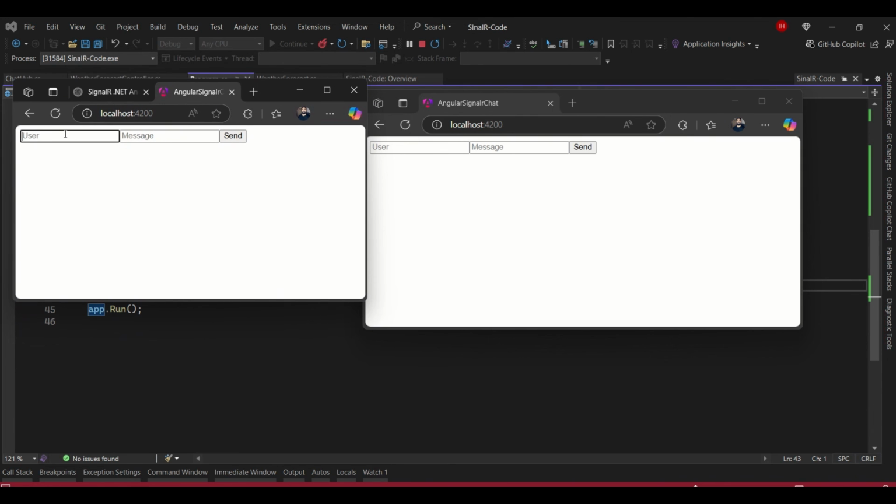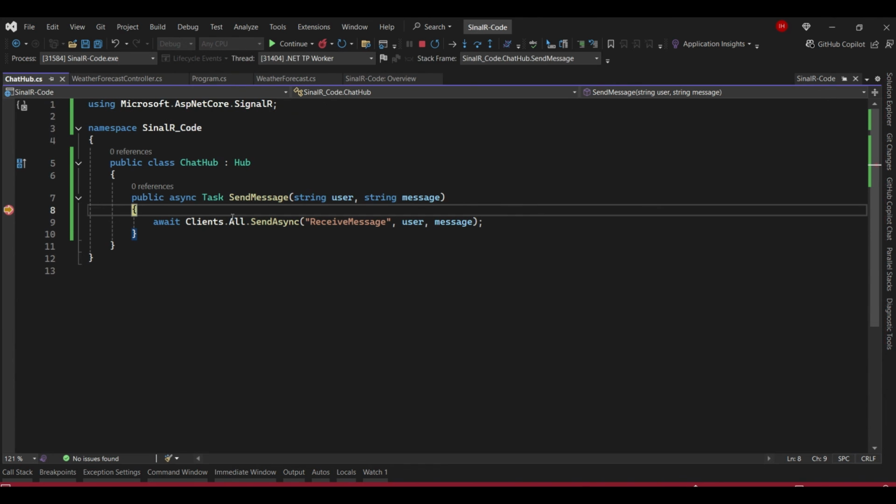So this is Parveen and I'm saying hi and saying send. Here you go. See the message received by chat hub. In the send message method, we have user, which was Parveen, and message is hi. Now this method has a message, and it will send this message to all consumers who have this method consumed. Because I'm saying all, right? So all clients who have this method receive message, just send this data.